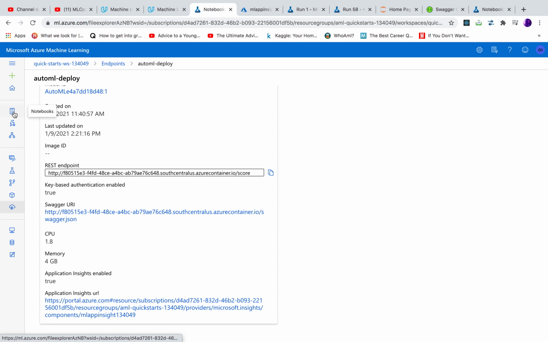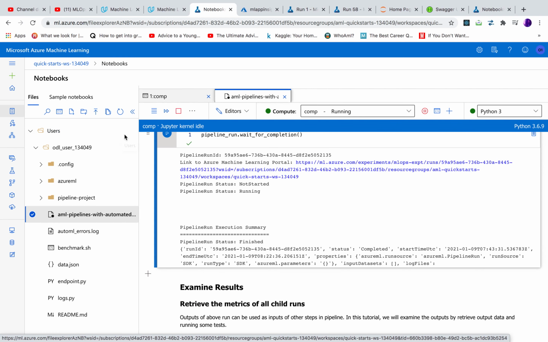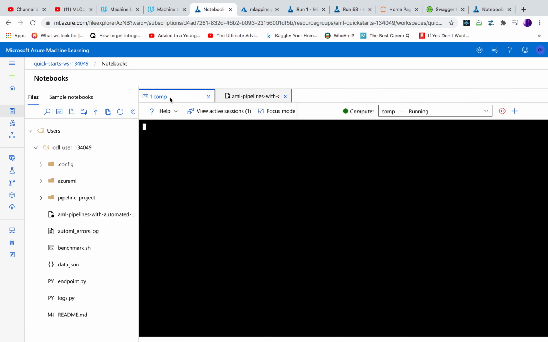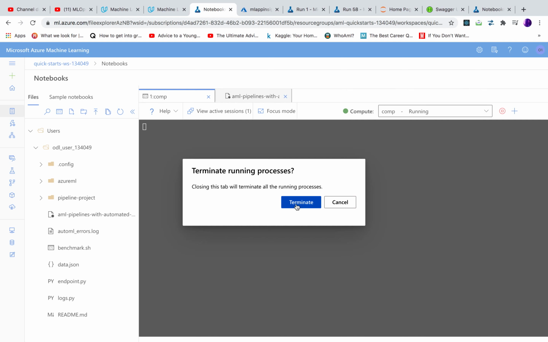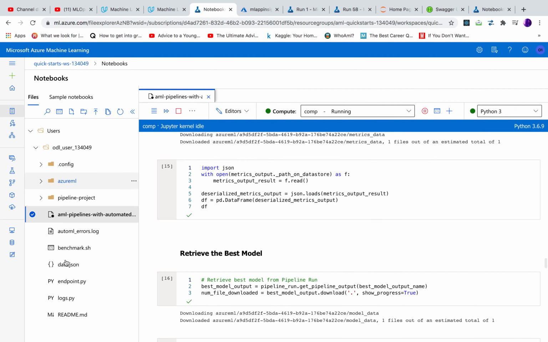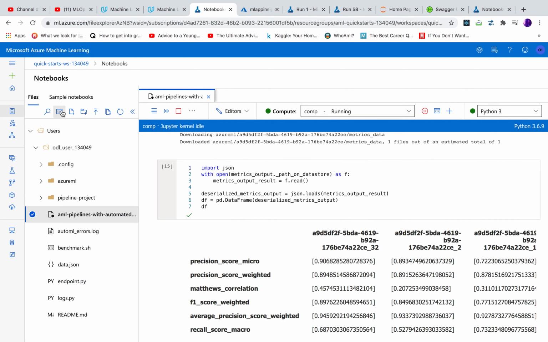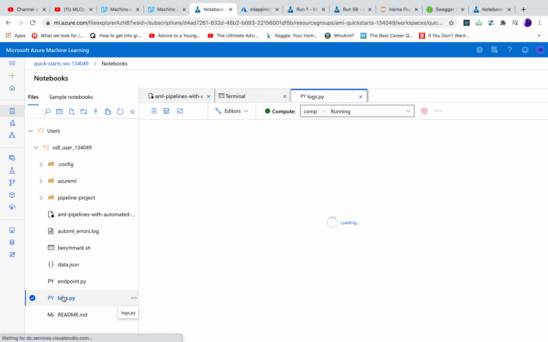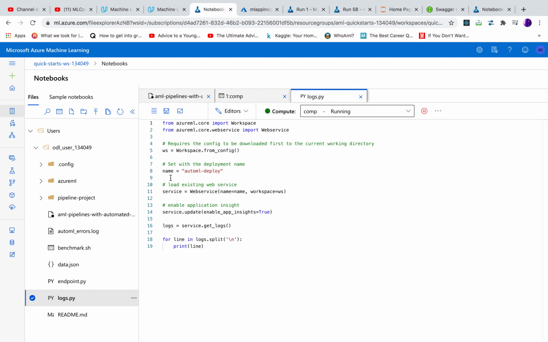So we'll go to the terminal, open a fresh terminal. I'll terminate this. So we have this logs.py file for our logs. We updated our deployment name, and we also enabled application insights.